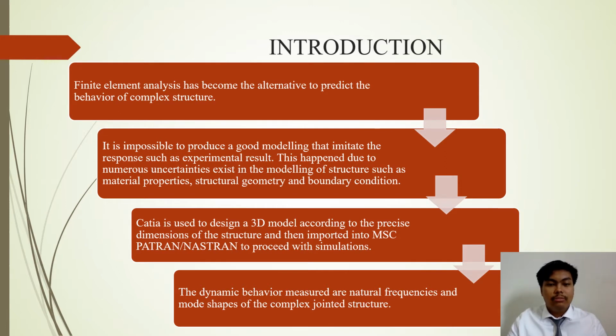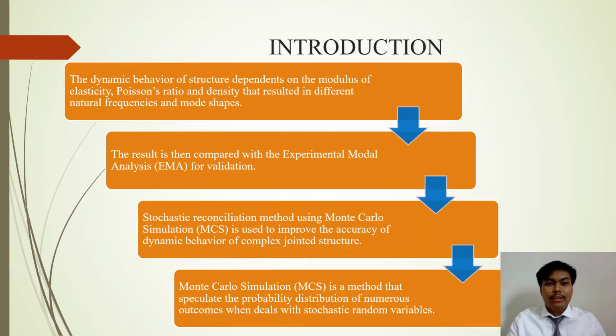The dynamic behavior measured are natural frequencies and mode shapes of the complex jointed structure. The dynamic behavior of the structure depends on the modulus of elasticity, Poisson's ratio, and density that resulted in different natural frequencies and mode shapes. The result is then compared with experimental modal analysis for validation.